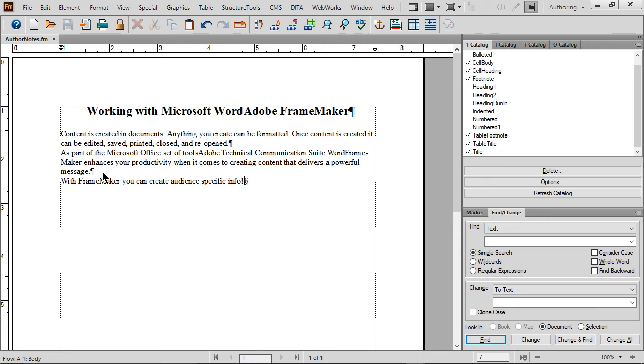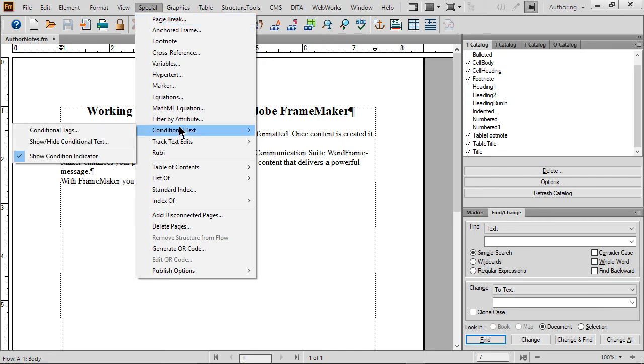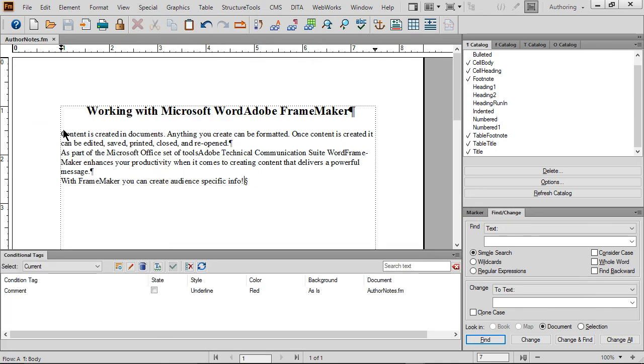So, next step is to click Special. FrameMaker supports a function called conditional text. And then I'll guide you through how to create conditional tags. Normally you wouldn't have to do this if your template was already set up, but I want you to see from scratch how you can do this. A new dialog opens at the bottom of the screen, and I can go in and create a new tag.